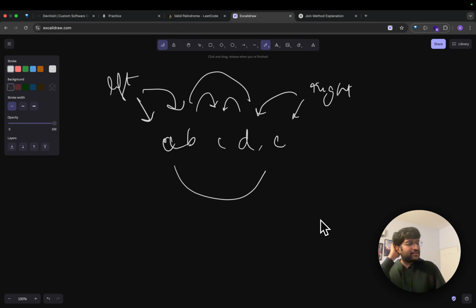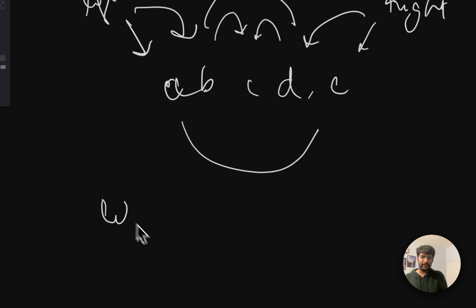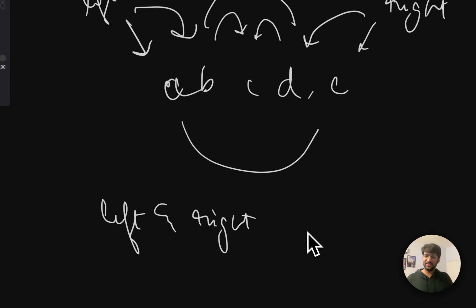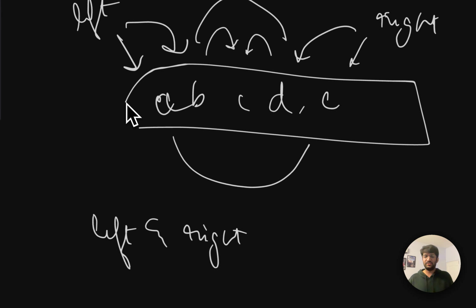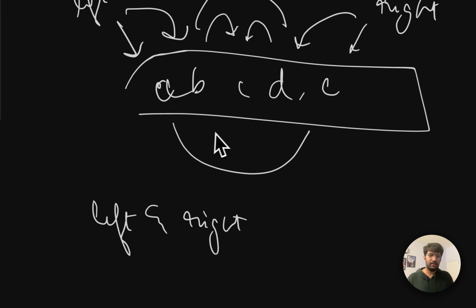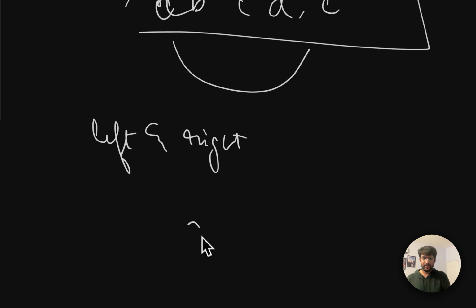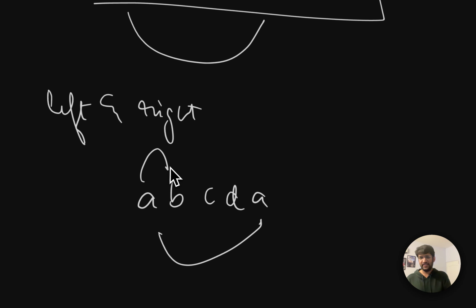When do we tell it's not a palindrome? That's also very important to understand. We tell it's not a palindrome when you compare left and right and they're not equal. Simple as that. This in our case is not a palindrome. Why? Because the first left and right fail. So return false. What if we take A, B, C, D, A? The first comparison will pass. But after we increase left and right by 1, B and D are not equal. So it will return false over here.